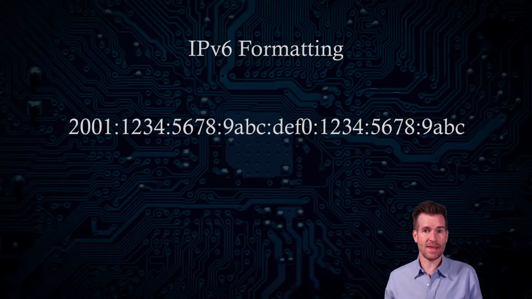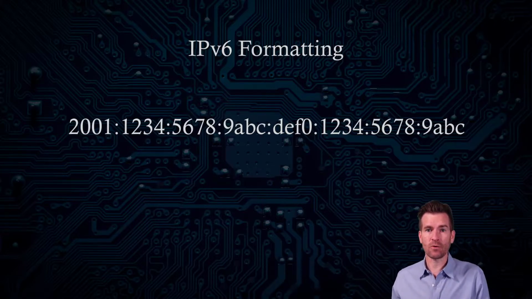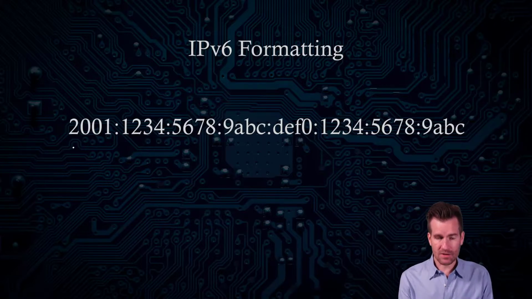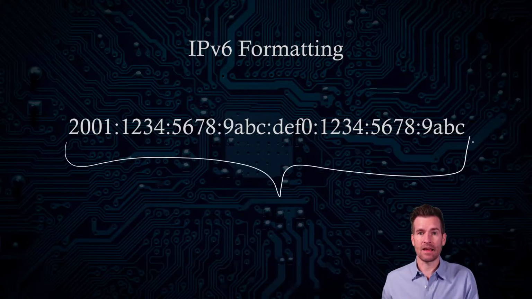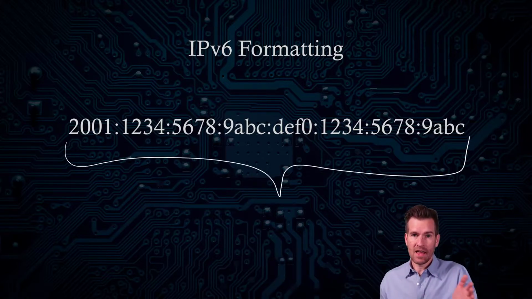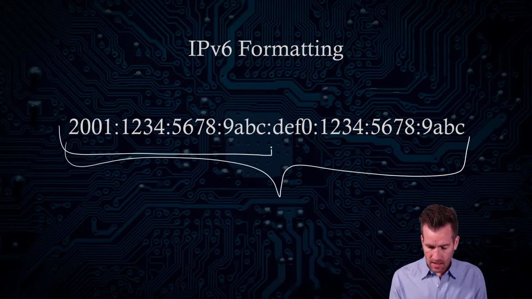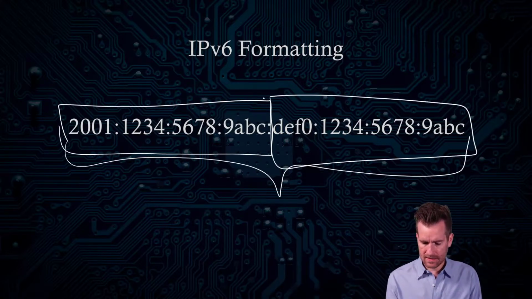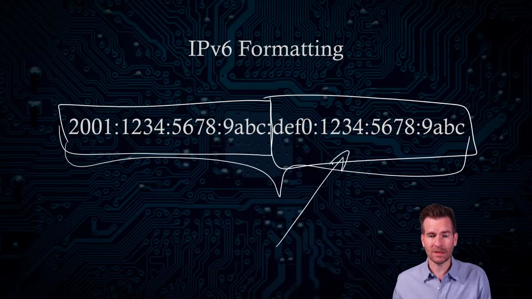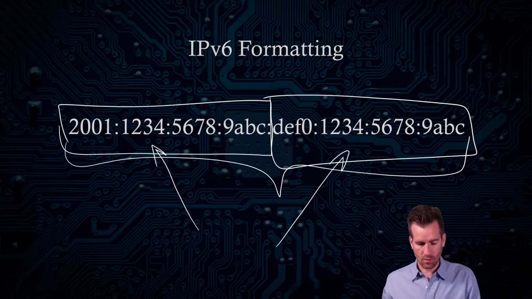Here's one of those IP addresses, and if you recall, it's 128 bits long, but we use hexadecimal to represent each 4 bits. So here we have a representation of an IP address using hexadecimal, and it is 32 characters that represent this IP address. The first part of this is usually the network address, where the second part is the host bits. And there's a couple ways we can assign the host bits, and there's a few ways we can also send the information on the network side.